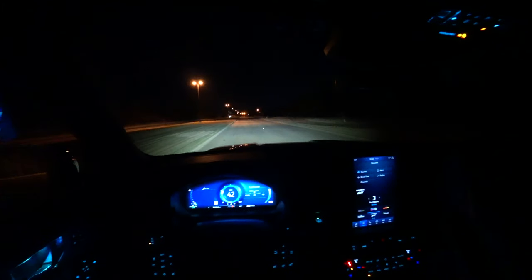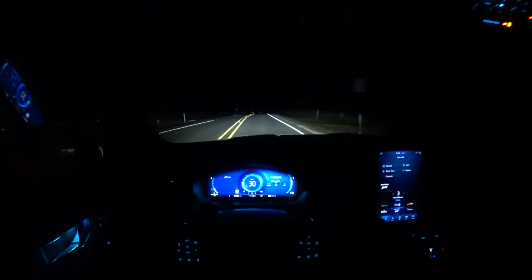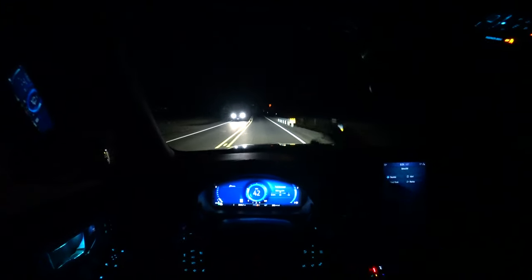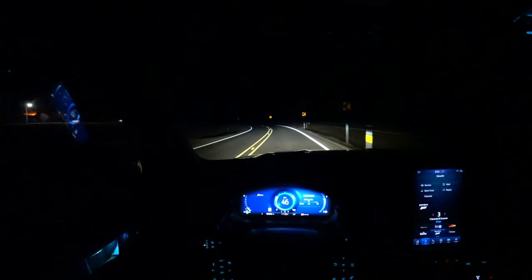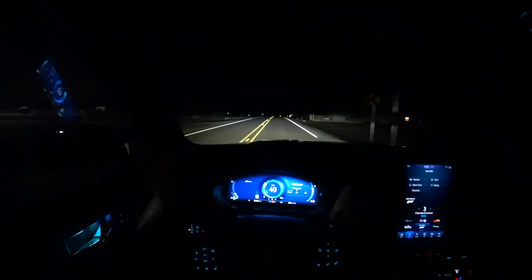One thing I noticed is the automatic dimming rearview mirror up above — always nice to see. The passenger side mirror is not automatic dimming, but this driver side mirror is, and I love that because those are the mirrors that really get me when there are bright lights behind me. Now we're on our dark road. Those headlights did swivel right there. The automatic high beams are on, and they turned off right after that vehicle passed and then turned back on again — right off the bat. Looking at the adaptive lights in a corner, I can see they kind of turned up toward where I'm driving. At low speeds they don't do that much, but they did help with that.